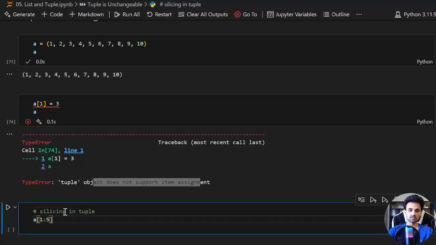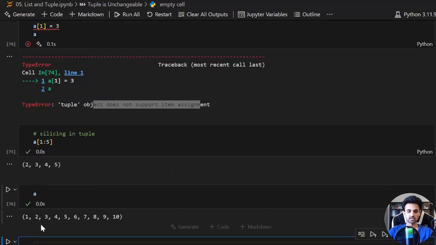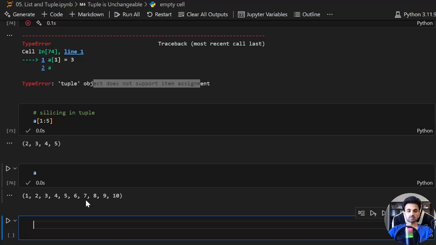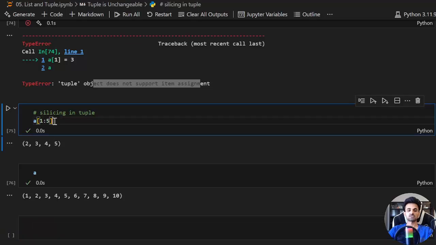Let's say that I wanted to take the elements from 1 to 5 only. So we start from index 1 and end at, if I show you our tuple, 2, 3, 4, 5, and 6 is excluded. This is how it's returned, and the indexing is the same. It starts from 0, 1, 2, 3, 4, 5. We already discussed very briefly in a previous video how the slicing concept works in the string, and also saw a couple of examples in the list video as well.